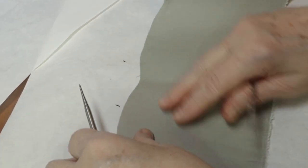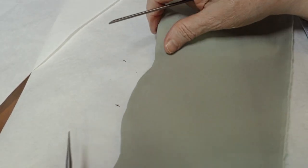Turn it over on the other side, and that will tell you if there's a wrinkle or something that needs to be attended to, but I don't see any of that here.